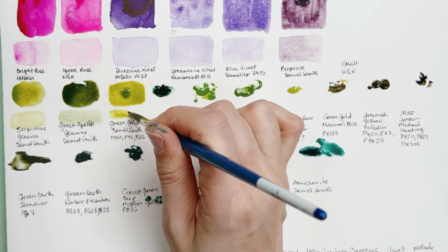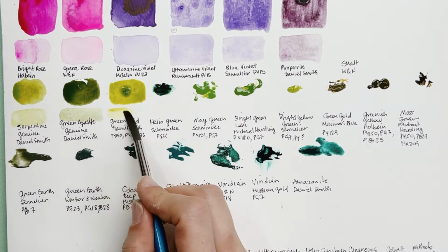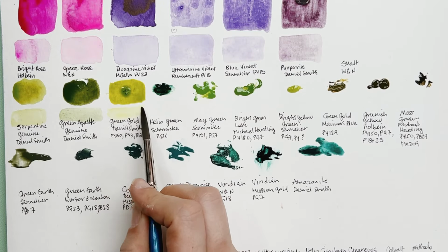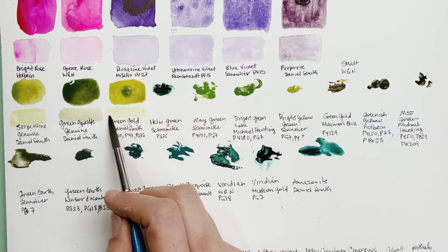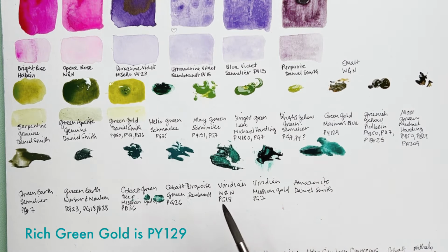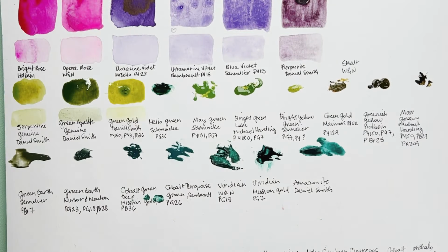And this is another case of names being confusing, because usually green gold is associated with the pigment PY129. But this is a mix, and the PY129 in Daniel Smith, I think, is called Rich Green Gold or Deep Green Gold. I will leave the official name here when I'm editing. But this one in Maimeri, it's chef's kiss for me, at least. And what else we have?